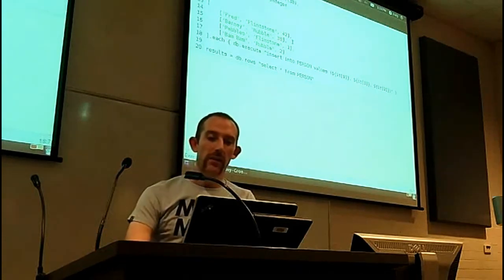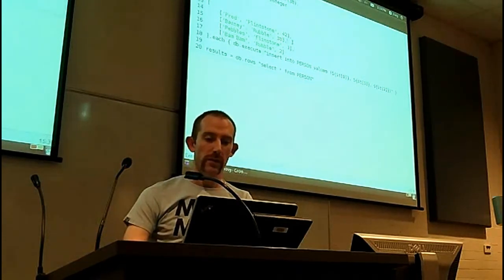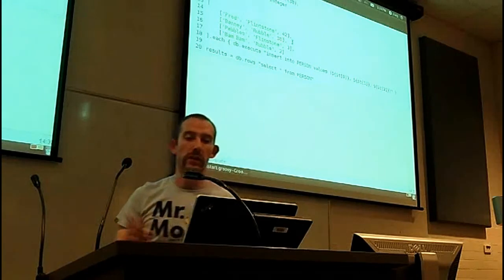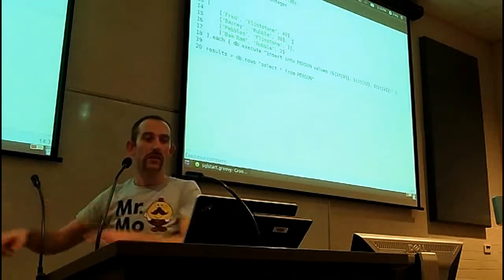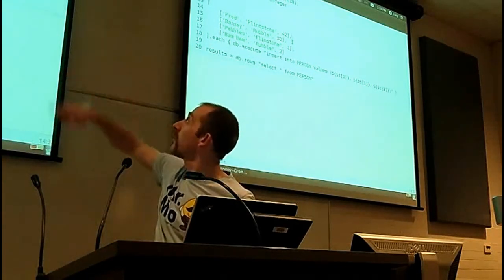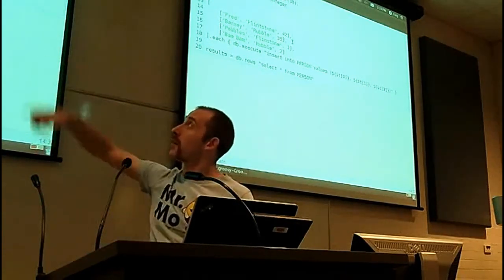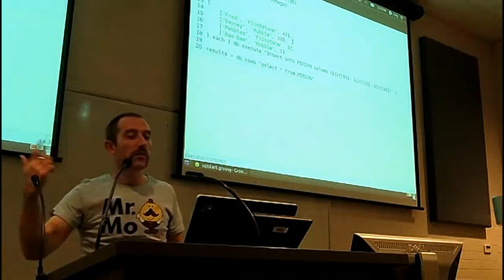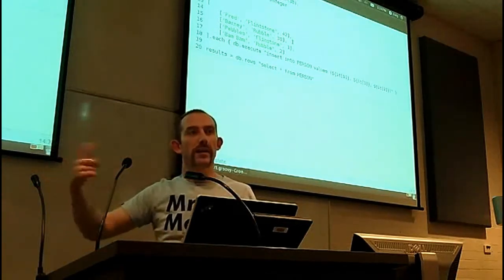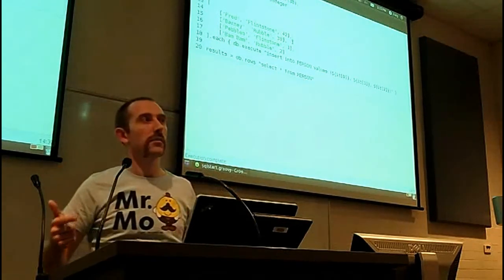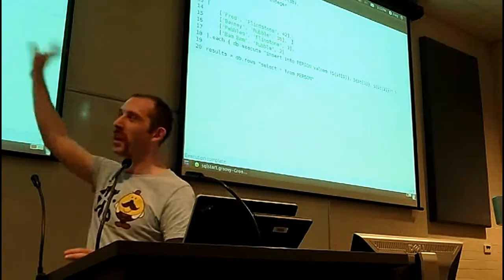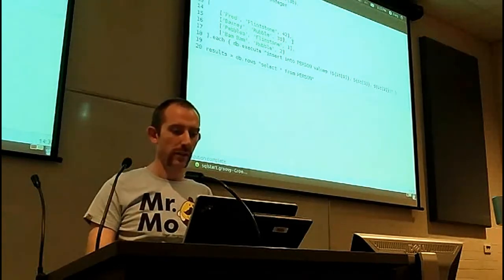We substitute in the values from each row of the list. First time through it'll do Fred, Flintstone, 42, where it says it[0], it[1], and it[2]. That's the first, second, and third elements of the sublist. Second time through Barney, Rubble, 38, and so on. That just allows us to run four insert statements against the in-memory database. Normally we wouldn't have that inside the thing, but we need some data to actually play around with.